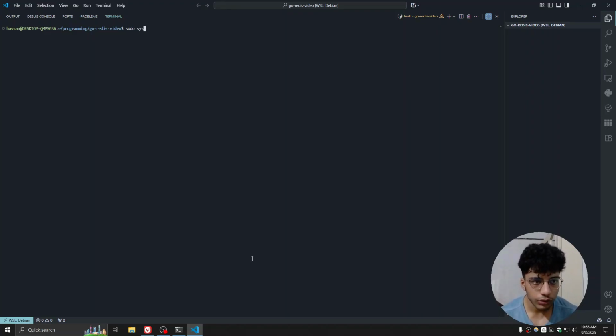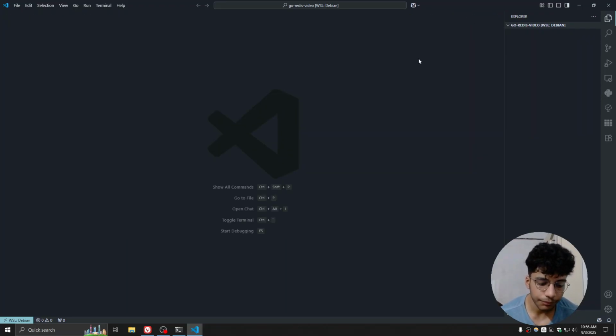So what you want to do first is stop the actual Redis server that's running right now. This is the official server that comes along with this Redis installation, alright? We want to stop this because we're going to create our own Redis server in place of this. So make sure you stop this, and if I try out Redis CLI right now, this is the client, it's not gonna work, right? Because the server is down. So now we can actually start creating a server.